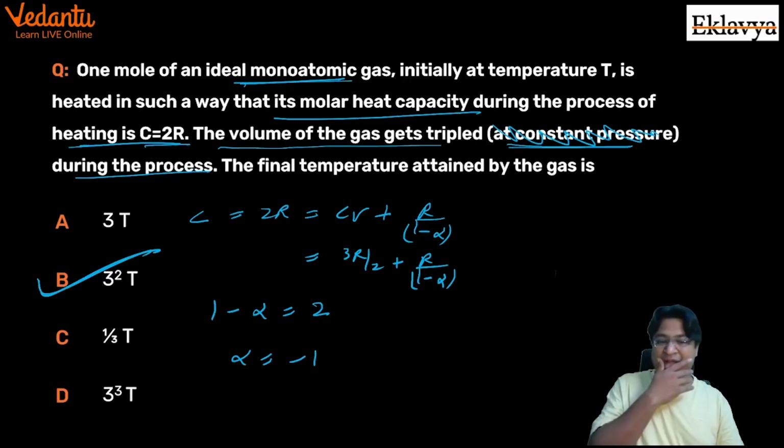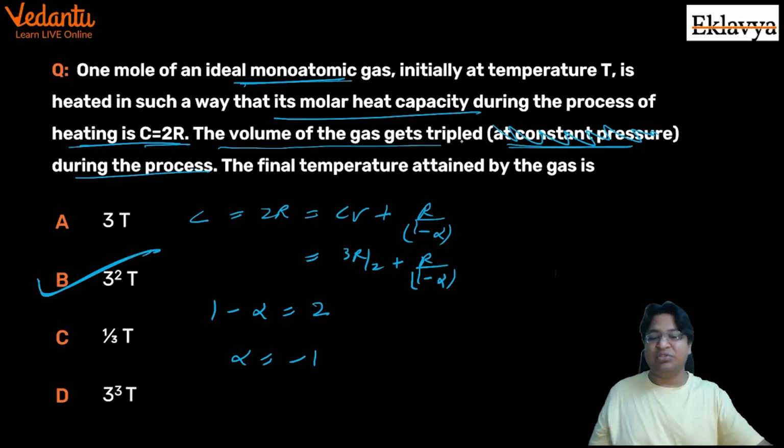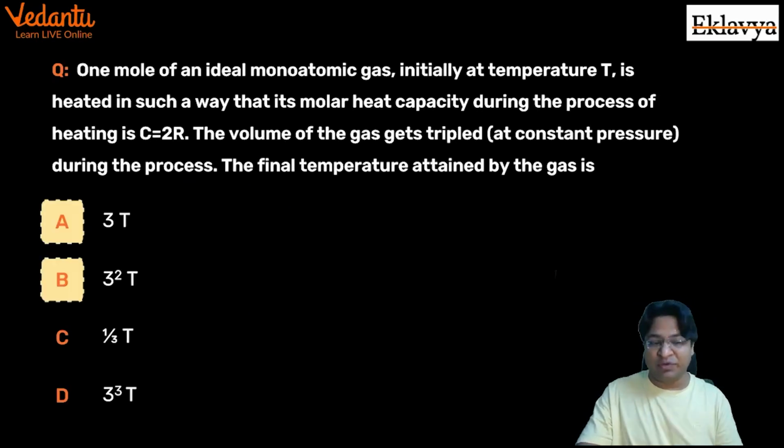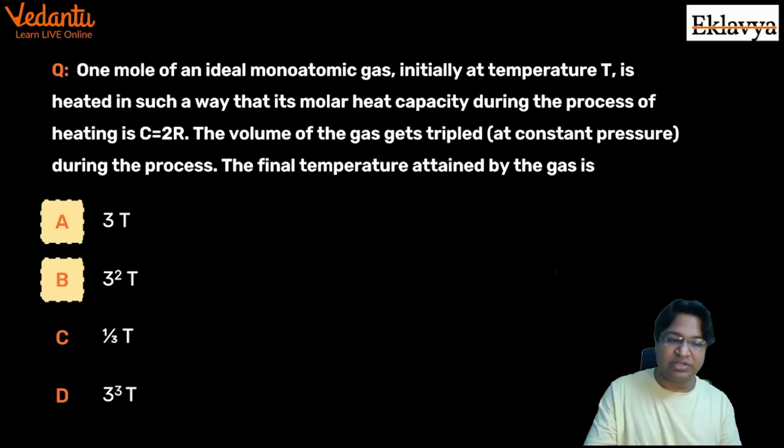I think the constant pressure part shouldn't have been given, and then it would have been a good, legit question. So the answer could be A or B. I think they should award bonus for this question, or maybe they can drop this question. But either A is correct or B is correct.